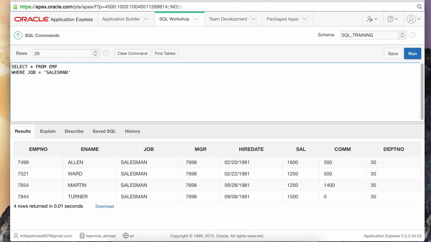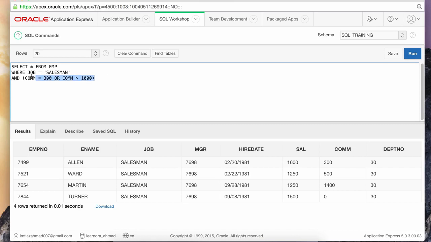The salesman commission should be either 300 or greater than 1,000. So to get that condition to work, we do AND commission is equal to 300 OR commission is greater than 1,000. And since we have a combined expression here, either one of these must be true, so we need parentheses.